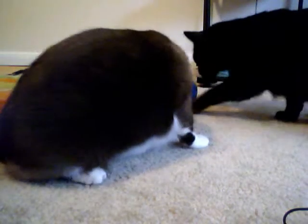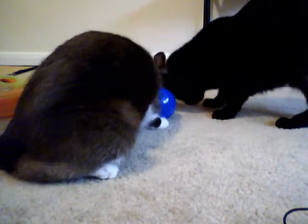Sorry, I don't want to show other toys. But you basically get the general idea how it's going. I'm just gonna let him play with it, and at least she's gonna be working for her food now instead of just eating straight out of the bowl like I've been giving her, which is this little purple bowl. There's nothing in there, Piper. But you like to think there is.